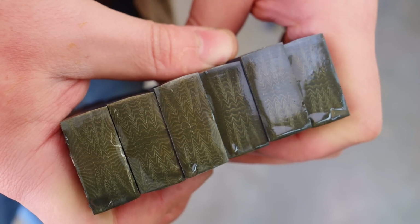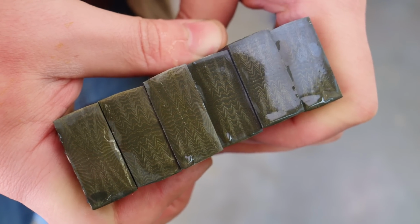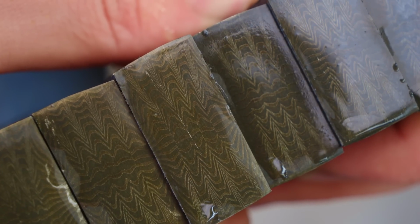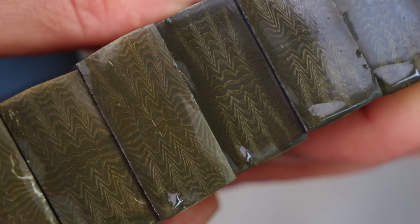Here's how our W pattern's looking after I got the billet cut up into 6 pieces. Went ahead and did a quick test stitch, and I am loving our W's. They look very, very good.